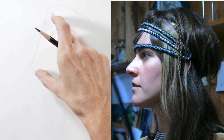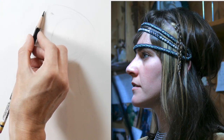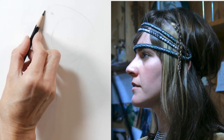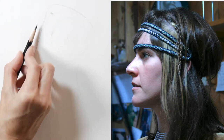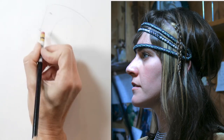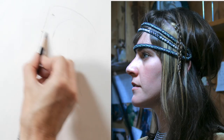Now I cut this into thirds as best as I can, knowing full well, like we learned earlier, that this might still have to adjust, right? One, two. Okay, let's try it a little bit bigger here. So I'm taking my measurement from my fingertip to here, and drop it down. Two, three. So right now this is where it brings me. I think it was the lower one here. Okay. So brow to ear, that's my alignment.